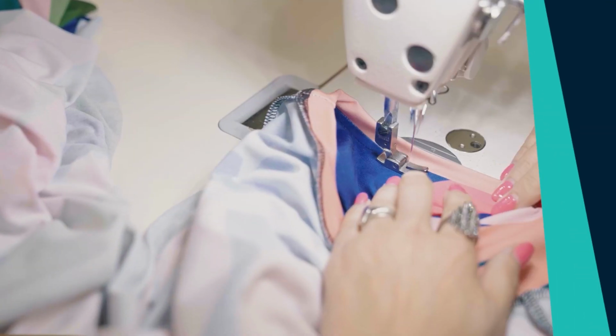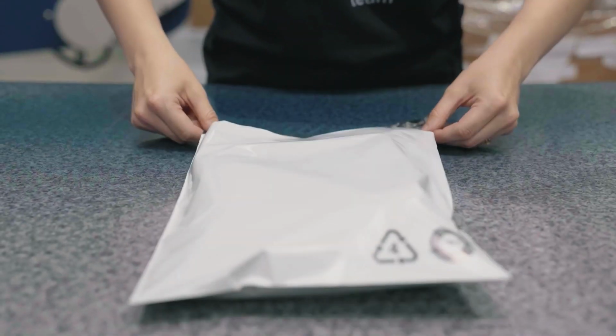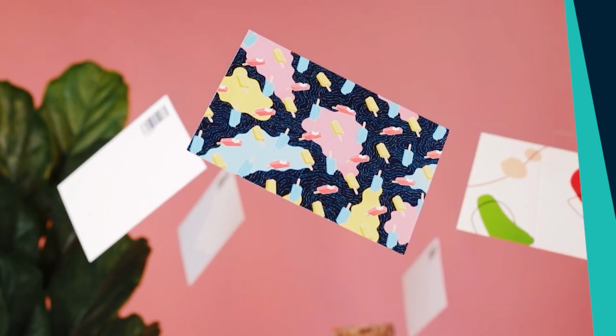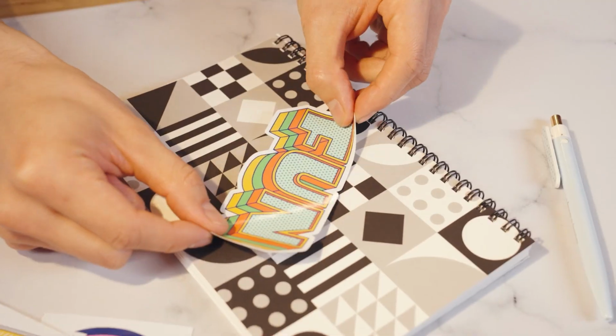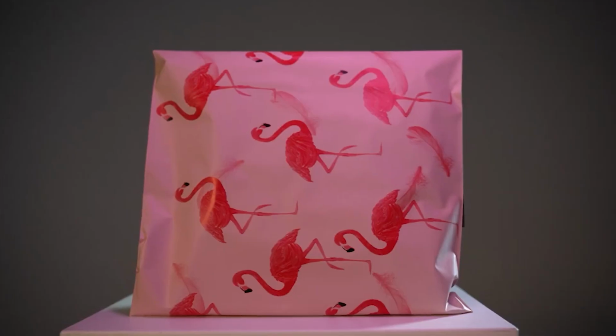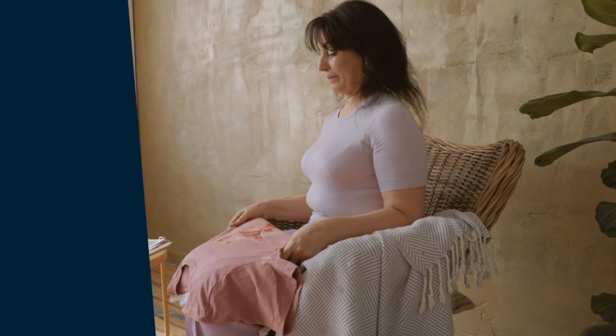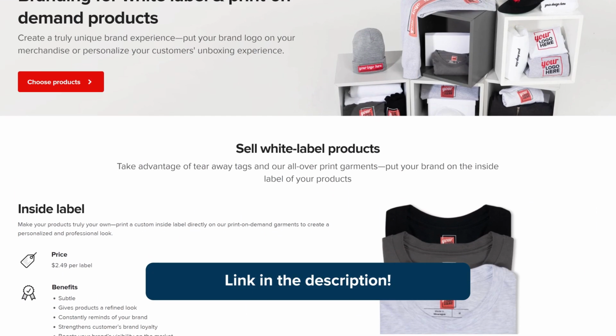After that, we fulfill, pack, and ship the order under your store's name. Printful is a white label company. Our name doesn't show up on any part of the process. You can use all of the branding tools we offer to create a truly unique brand experience, even as your customers are tracking and unboxing their orders. With our customization features, you can add your logo on the product, the packing slip, as well as use personalized packaging. You can learn more about customized branding here.